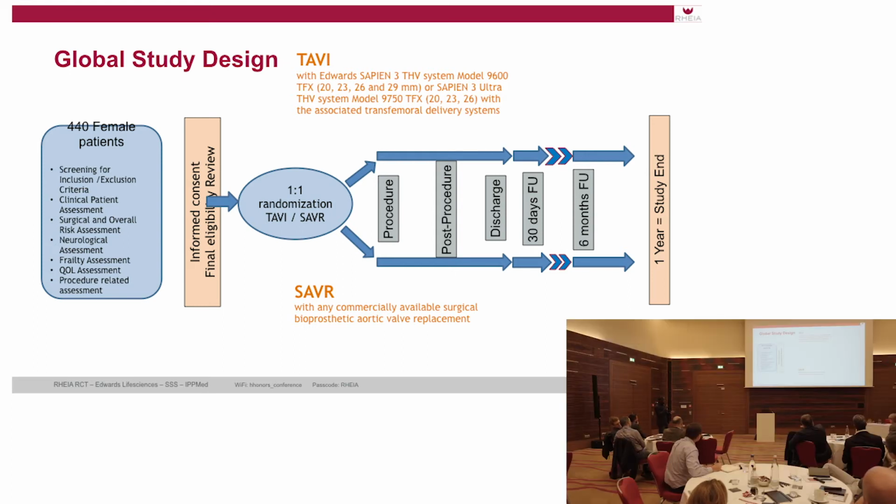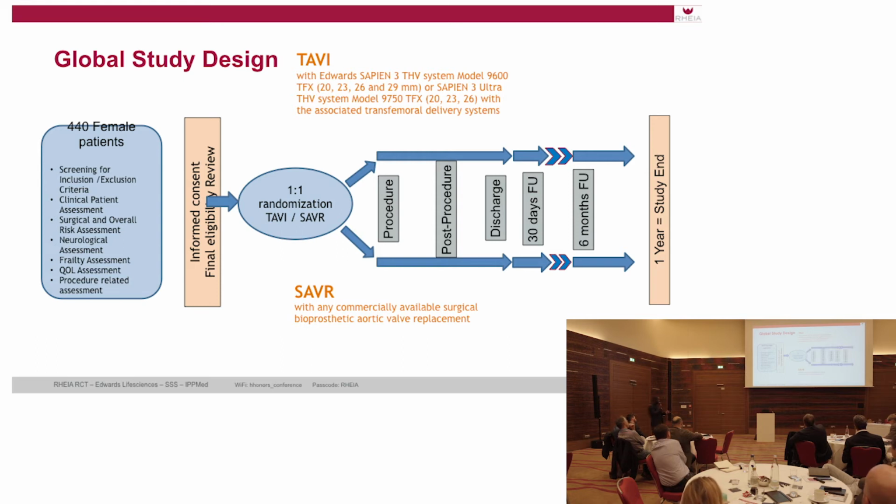Once you get that, you have to consent the patient first, and then you send the images, the slide deck that we're going to discuss in the second part of the day, the screening slides, to the steering committee, and within 2 days, 48 hours, you will get an answer whether or not your patient can be randomized. So this is going to be a fast review process just to make sure that everybody can treat his patient in a very flexible way. So it's going to be a one-to-one randomization between TAVI and surgery, TAVI, PCI, surgery, CABG, SYNTAX score below 32, no unprotected left main, but one-to-one randomization.